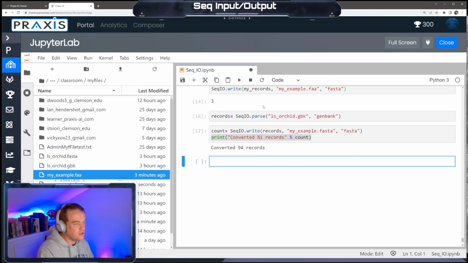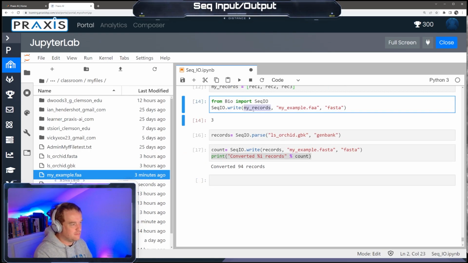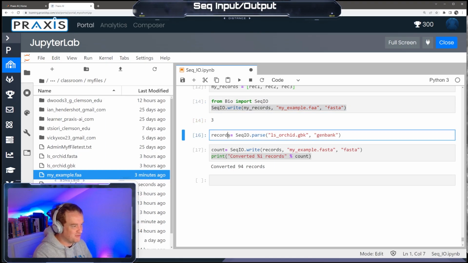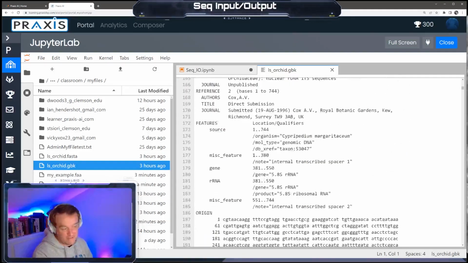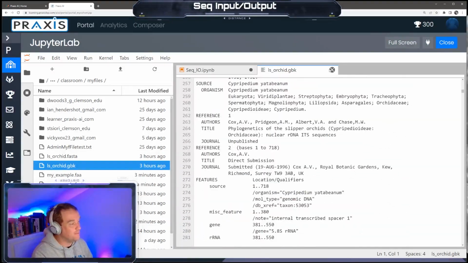Okay. No, actually, I'm incorrect here. So this didn't convert these. Sorry. Because we took records and we said it was this GenBank file, what it did is it took these and saved them as just FASTA files.